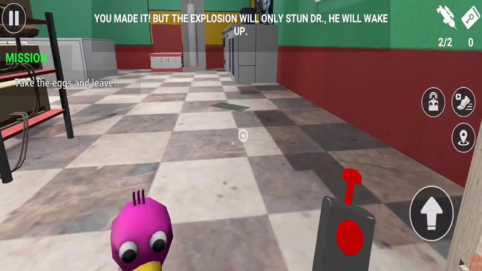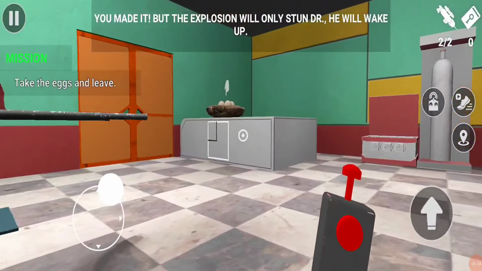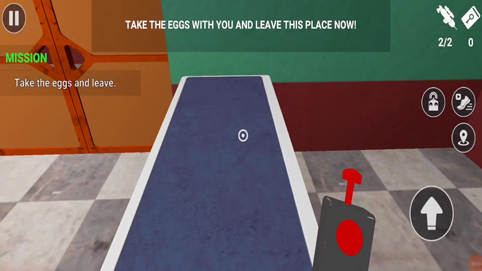You made it! But the explosion will only stun Doctor. He will wake up. So take the eggs with you and leave this place now.